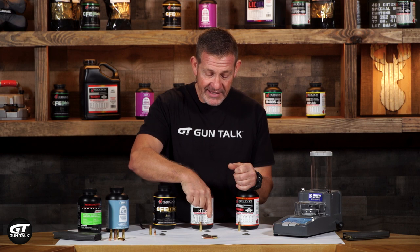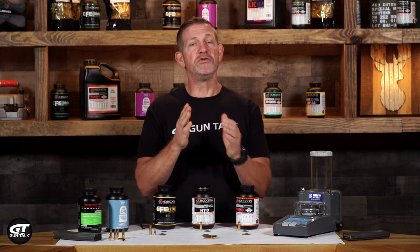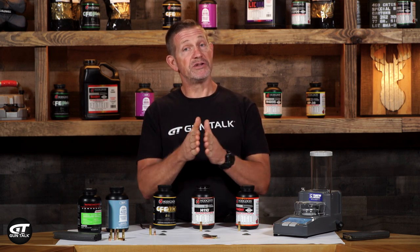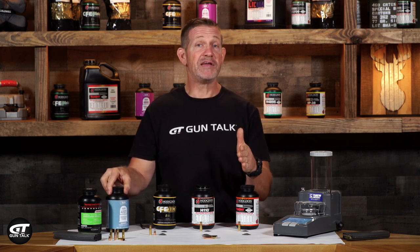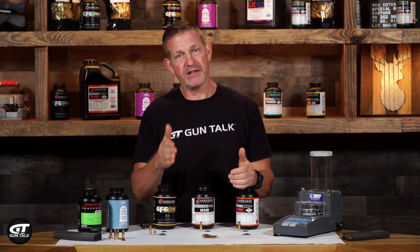When I use H110, I can get 10 grains under that 208-grain bullet. The problem with H110, for me, is I couldn't get enough gas to run my gas gun. So if you intend to shoot your 300 Blackout in an AR-15 platform that runs off gas, that's a consideration — is it the gun that's not working, or is it a combination of gun friction and maybe not having enough gas? When I use IMR, I know that I get enough gas and it runs subsonic in my AR-15. But that's a lot of guesswork and time that I spent, and I'm sharing it with you.